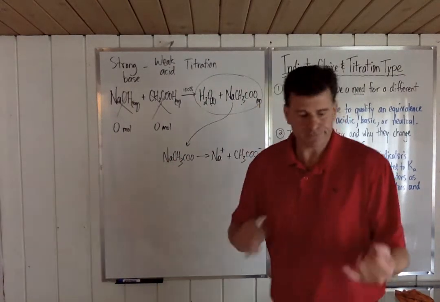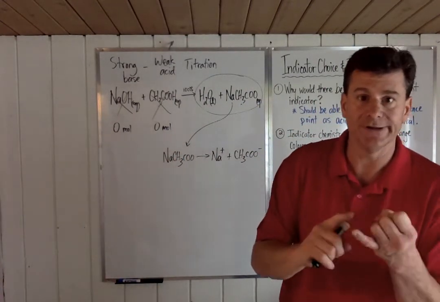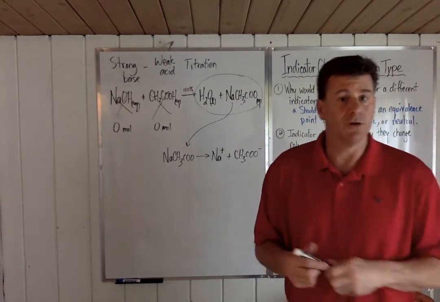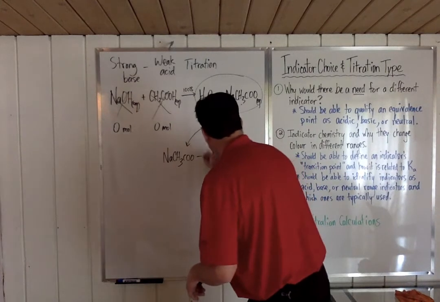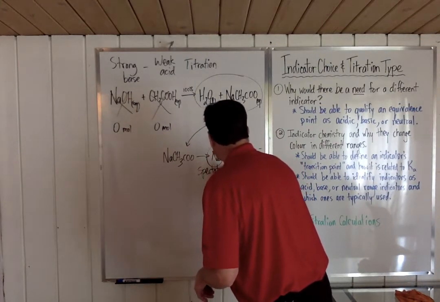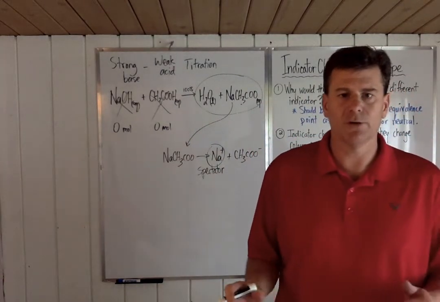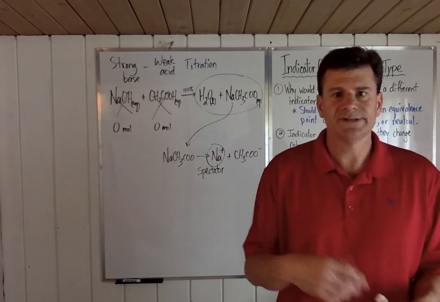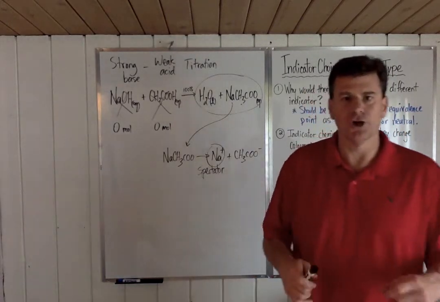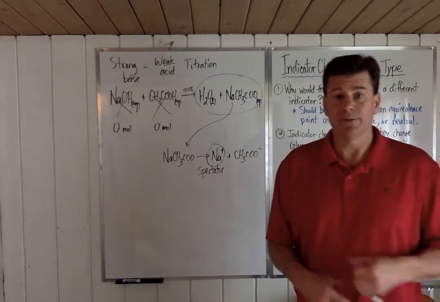So the sodium can't be a base because it's positively charged. Does it have a hydrogen? No. Is it one of our chromium, aluminum, iron? No. So the sodium is a spectator, does nothing. CH3COOH, does it have a donatable H? No, those H's right there are not donatable. So it can't be an acid, doesn't have a donatable H.